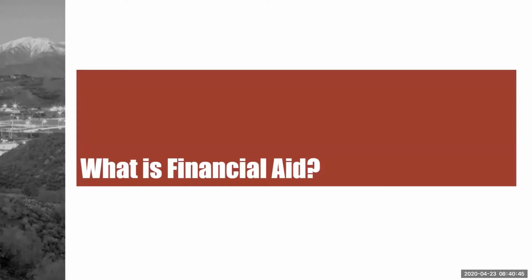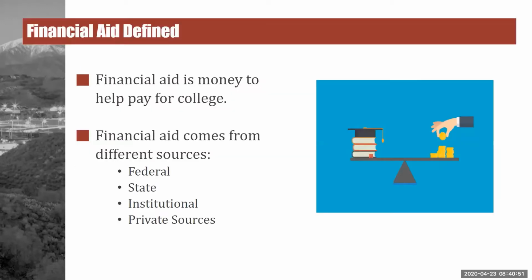What is financial aid? We often hear the term financial aid used in various different ways by students. At its most basic, financial aid is money to help pay for college. Enrolling in college does come at a price. Expenses or costs that a student must prepare to pay include things like course enrollment fees or tuition, textbooks, school supplies, and even personal expenses like transportation and food. In order to help pay for these various expenses or costs, a student can apply to receive financial aid.